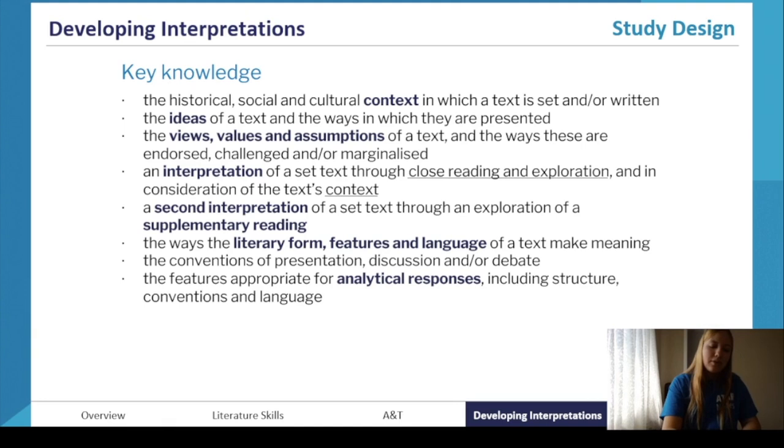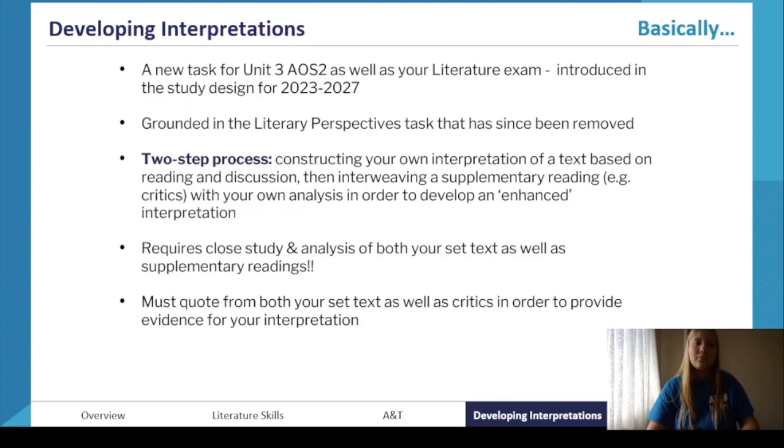Similarly, it follows on in a sort of comparative structure just how the adaptations and transformations task did. So you might find this quite easy to do because there's comparative aspects from adaptations and transformations carrying on into this task as well. So basically, it's a new task for Unit 3 area of study 2, as well as now your section A of your literature exam, and this is for your new study design that is going to be going on for the next 5 years.